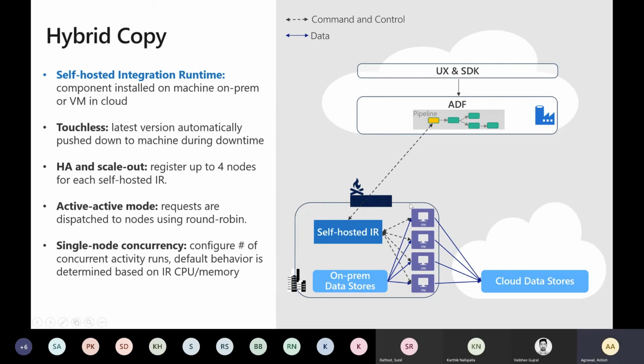We faced a lot of problems when we started going to ADF. With self-hosted IR, we were not able to get the required performance levels from SAP HANA when we were moving data. No matter what we did, our ExpressRoute was 2 Gbps on the on-prem side and 1 Gbps on the Azure side, and pretty much nothing else was running on it. But we could not get more than 5 Mbps through the IR.